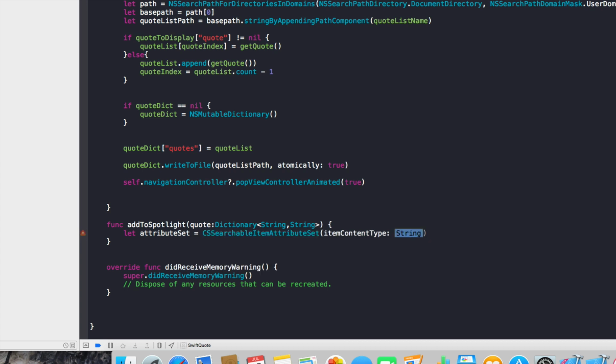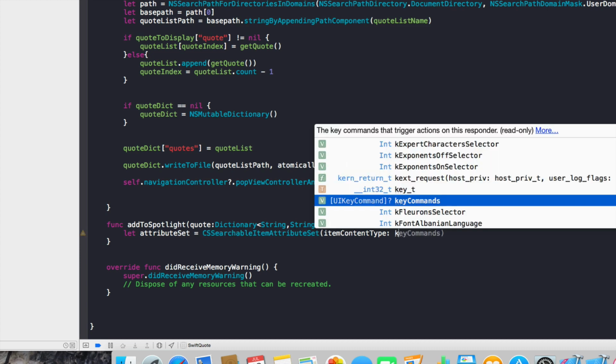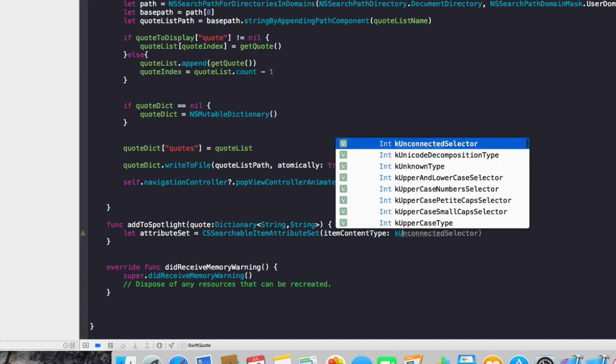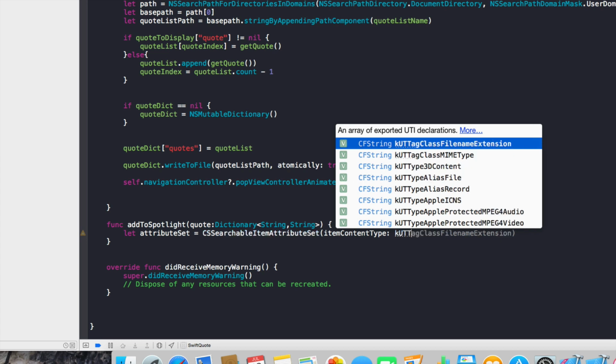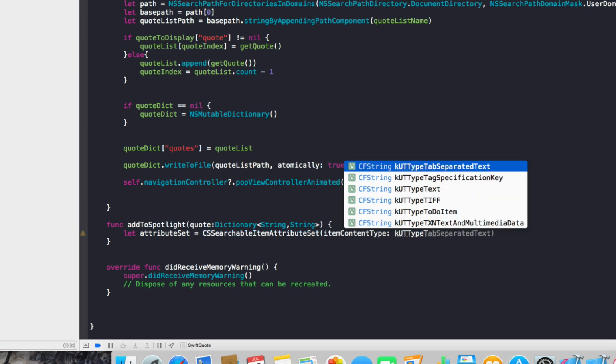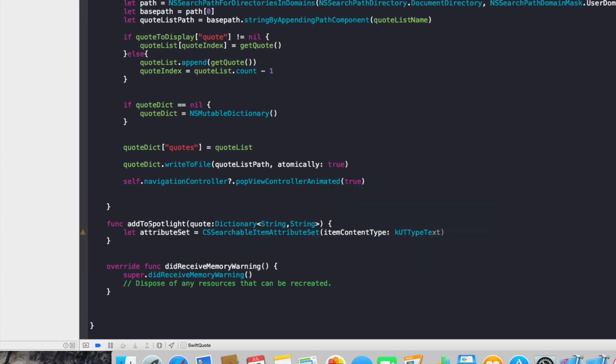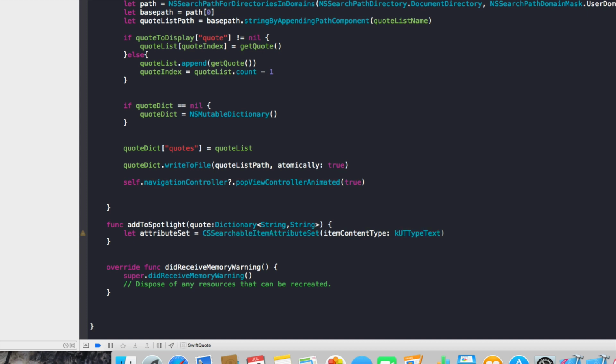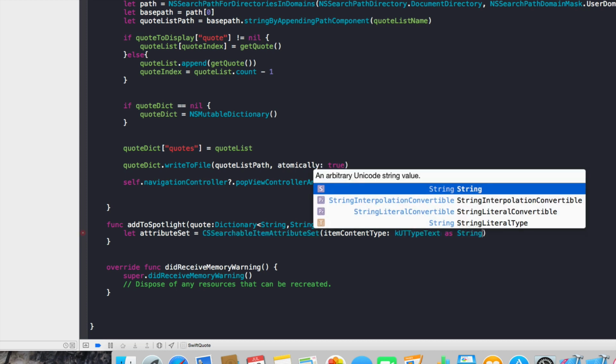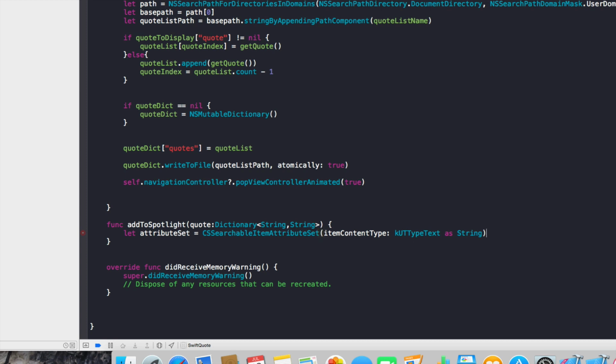And now this is why we needed the mobile core services, because we have to use something like this kUTType, and in our case this would be text, so the type identifier for all text encoded data. And Apple recommends to use these forms of types so that you do not have to specify more information, and we will cast this to a string as it is required.